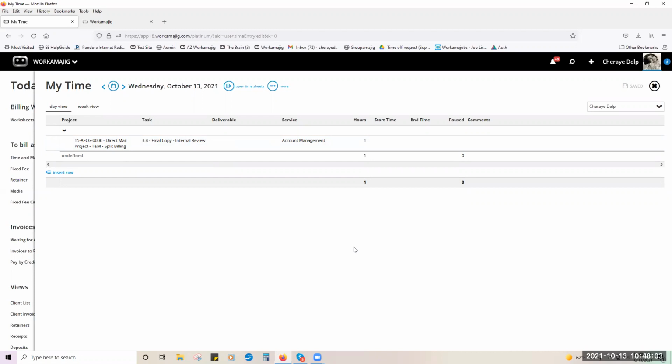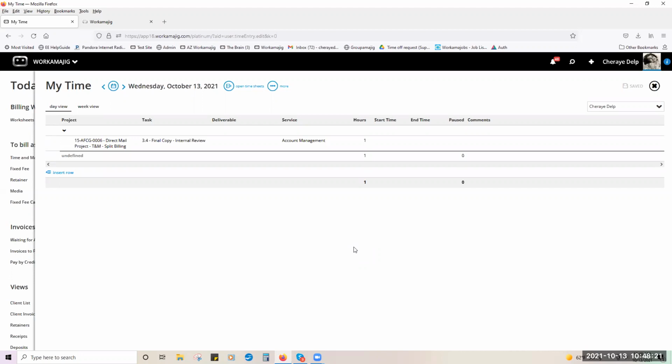That is letting you know that it has been saved. So I do recommend when you are using the screen to make sure it saves. I would hate for you to keep going through a bunch of time entries and then half of them not saving. So again, that's just a little tip: keep an eye on that and make sure you're saving all of your lines as you're entering your time entries.